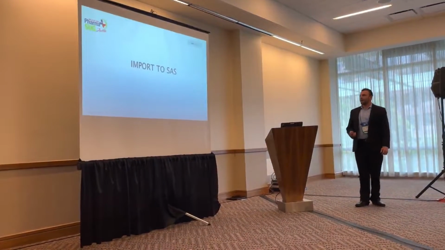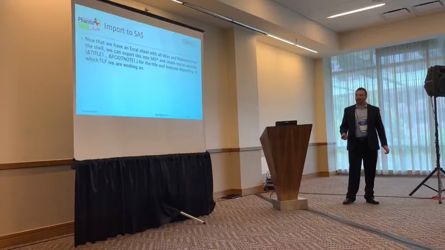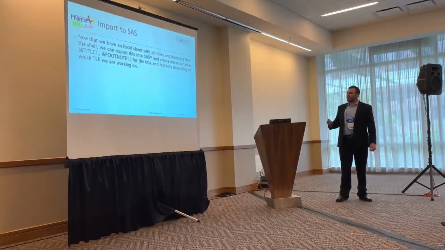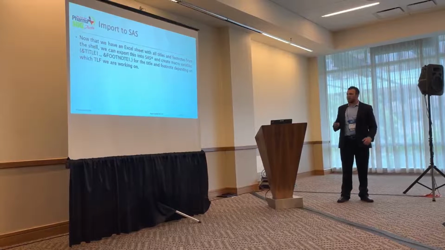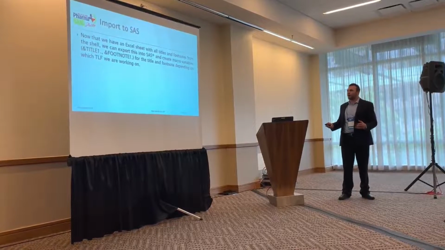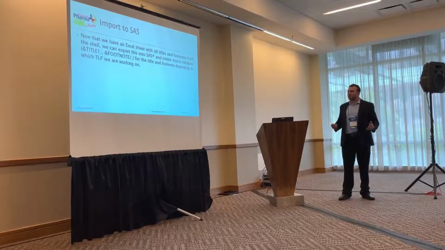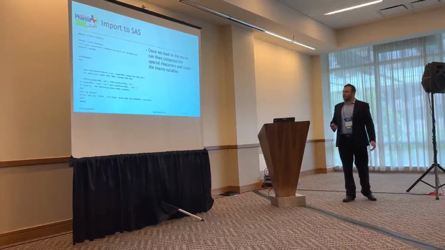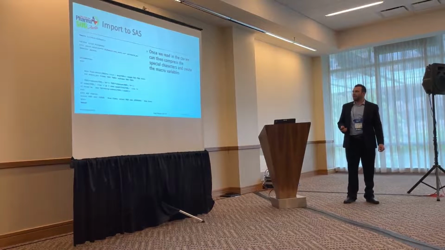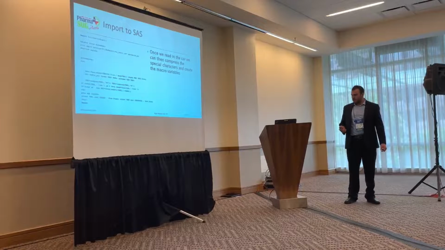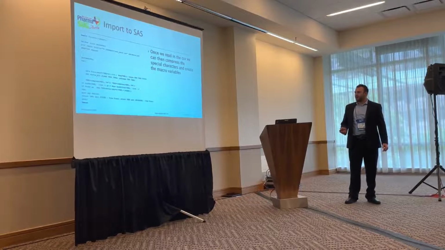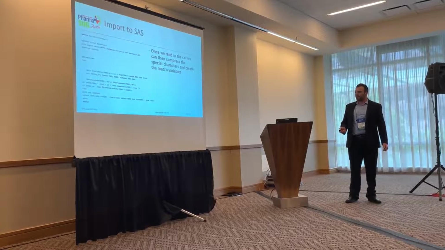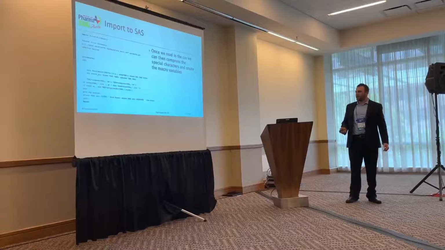Okay, so now that we have that sheet, we need to import it into SAS. What we're going to do is create a SAS macro that will take in that Excel sheet and then create these macro variables, title 1 and footnote 1. And this will all depend on which one we are actually working on. So now we read in the CSV file that we created from that program, and we can compress out all the special characters over here. And then we can create a macro variable for the titles and the footnotes, all depending on which table we're working on.